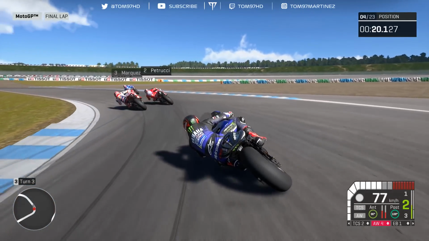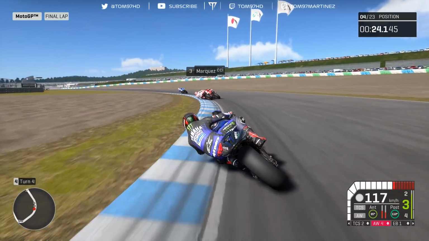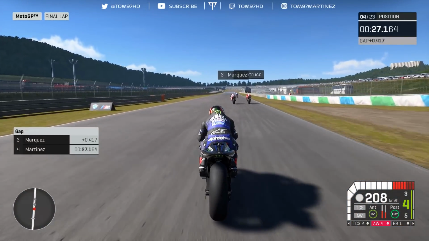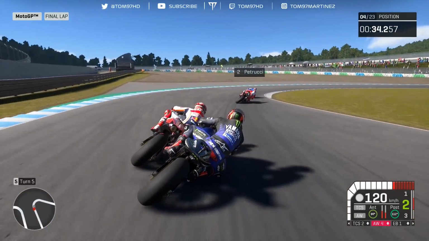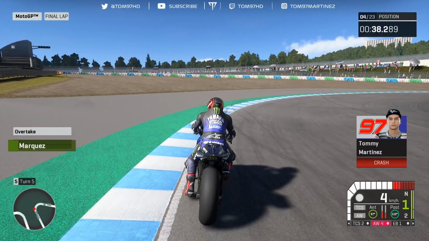There we go. A little bit of sliding on entry, but that's okay. Looks like Marquez is trying to make a run for it and snatch second place from Petrucci. And he might just get it. They're side by side. This is going to be close. They're coming through. Oh no, we've gone down. Oh no. Not good at all.